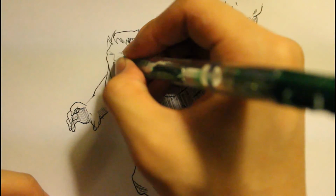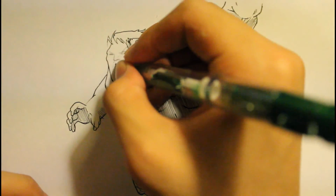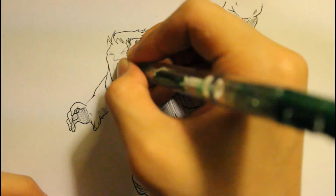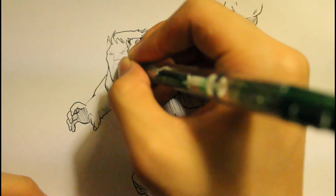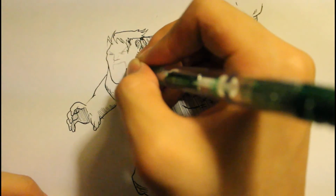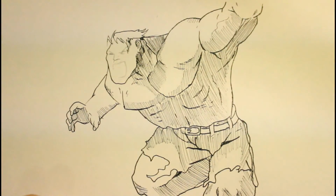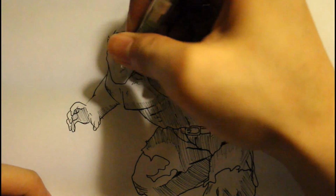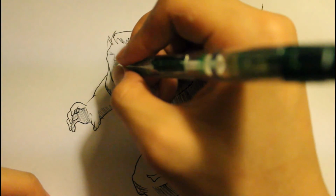Then the next part we're going to draw his mouth very big, big as an apple. He looks like he's about to eat a whole apple. So he's got a very big mouth. You can draw him with a very big mouth. He's kind of yelling at the monster to calm down. Here I come.